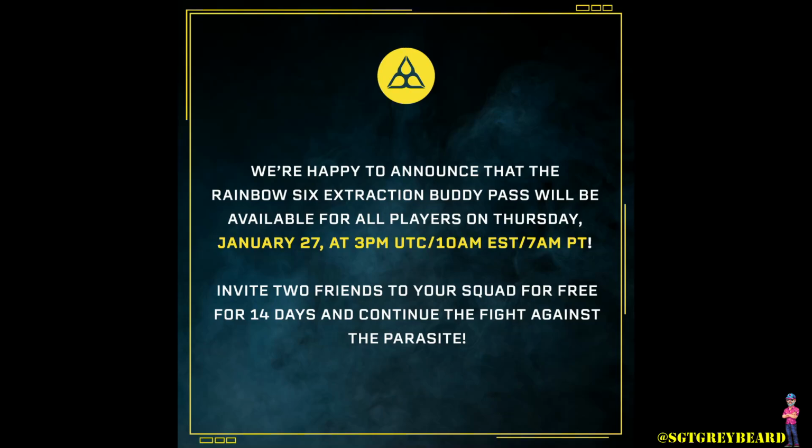Which now, my friends, brings me to talking about the Buddy Pass system, which we are finally going to get on January 27th at 3 p.m. UTC, 10 a.m. Eastern, 7 a.m. Pacific. With this system, anyone who owns the game has 2 codes they can give to friends, and those friends can use those codes for 2 weeks and play the game entirely.